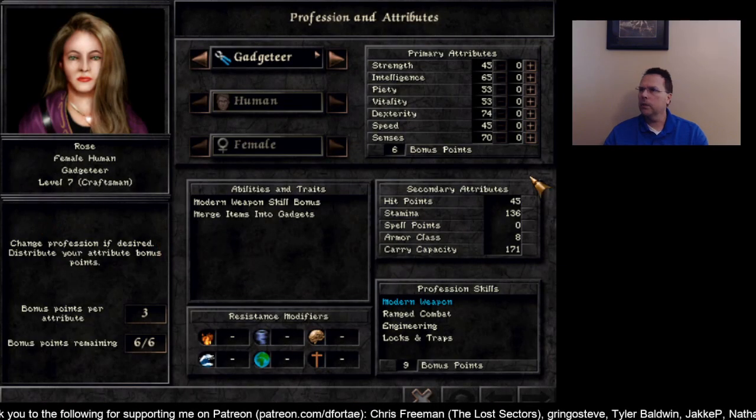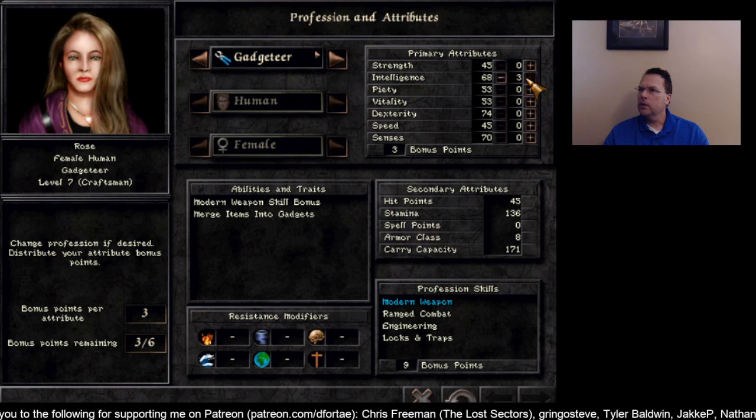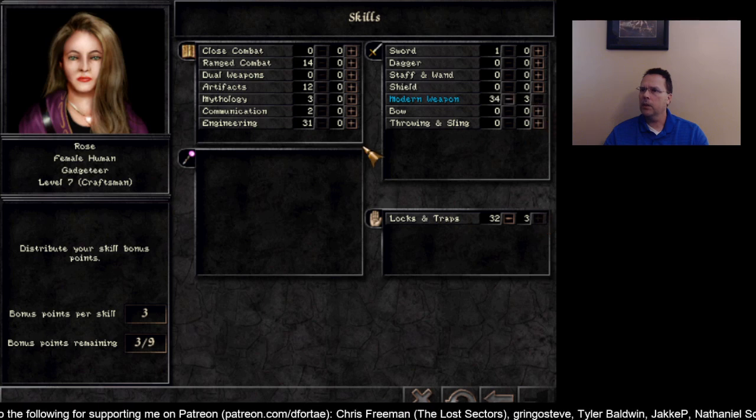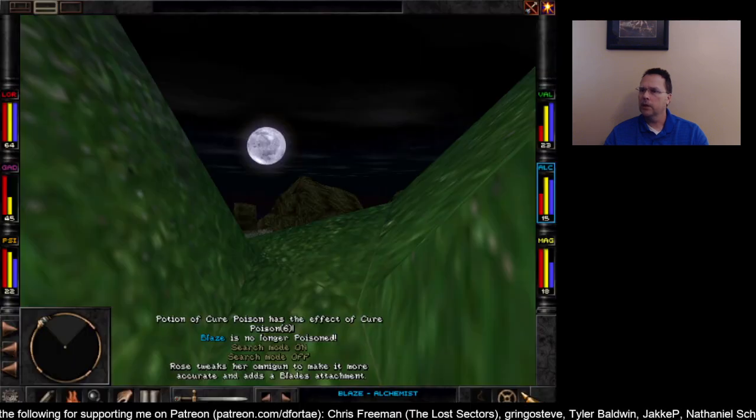Gadgeteer, level up. Intelligence, dexterity. Locks and traps, modern weapon, engineering.